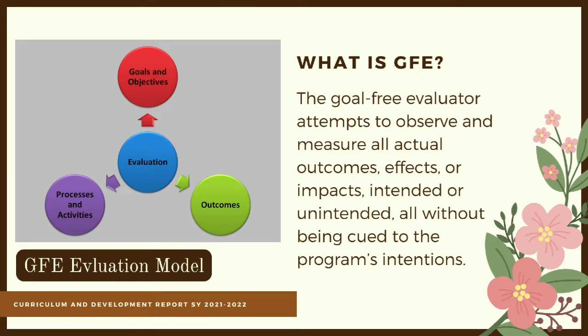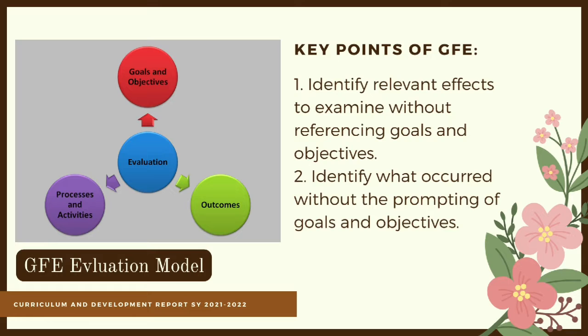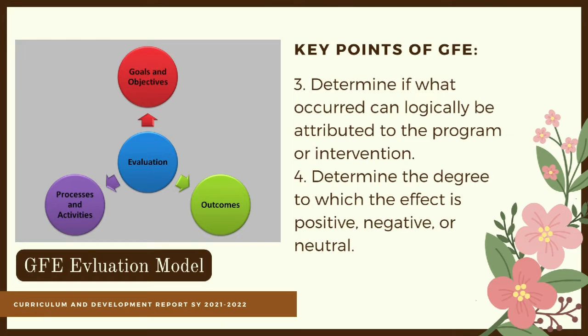The goal-free evaluator attempts to observe and measure all actual outcomes, effects, or impacts, intended or unintended, all without being cued to the program's intentions. The key points of GFE are: first, identify relevant effects to examine without referring to goals and objectives. Second, identify what occurred without prompting goals and objectives. Third, determine if what occurred could logically be attributed to the program or intervention. Fourth, determine the degree to which the effect is positive, negative, or neutral.